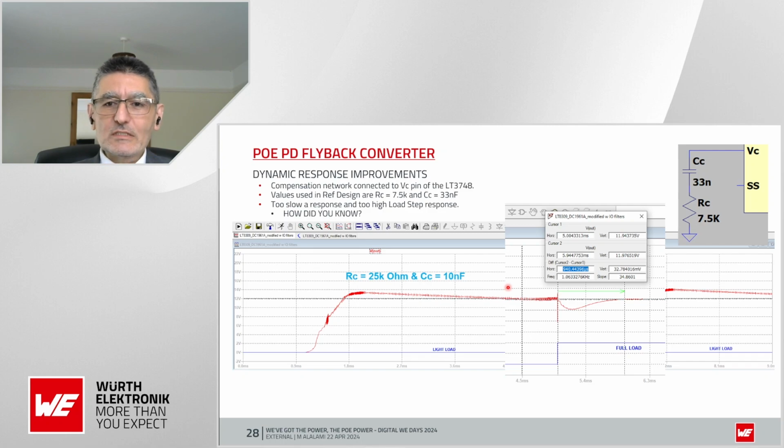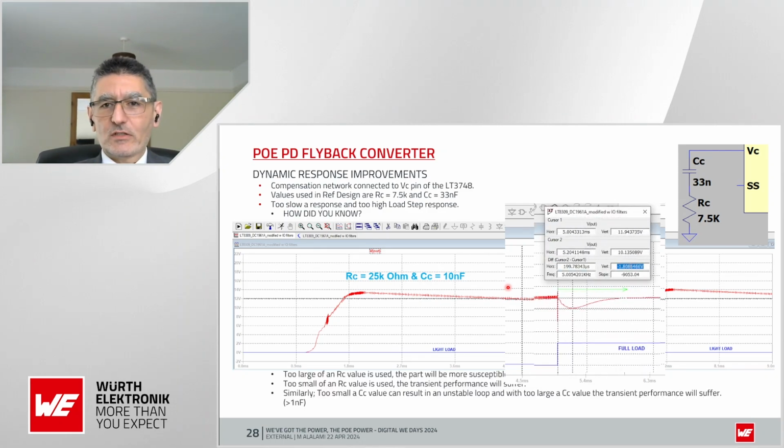So even with this, I think we still have got room for improvement on this front side of things. And as per the datasheet, you can go up to 50K. And I can't remember off the top of my head, anything bigger than 1 nanofarad would also be acceptable in order to try to improve the dynamic performance of this. But this you can easily and simply do on the hardware itself as you go through.